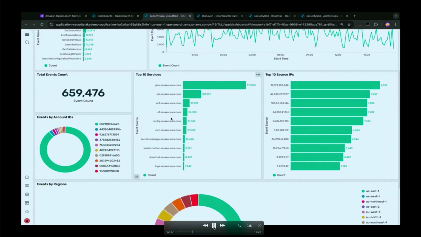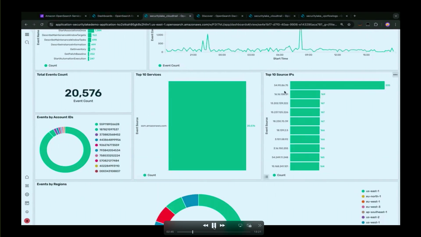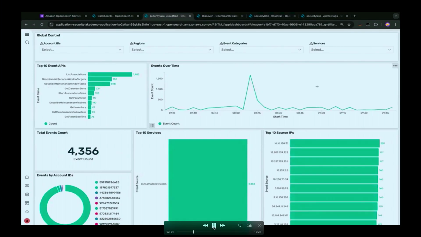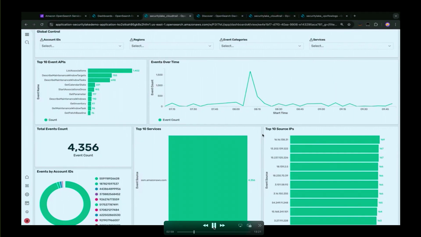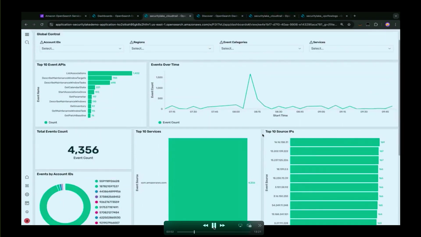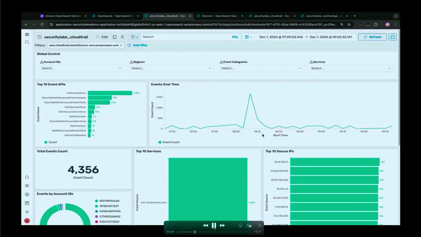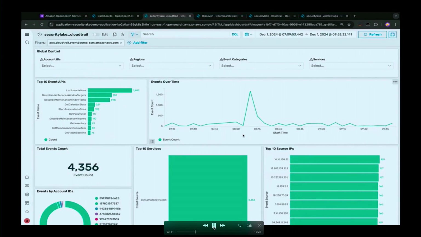I think I poke at SSM, just as an investigation: who in my account is doing some SSM calls? And we see a really high load IP address, wow. But this new dashboard experience allows me to now focus on that spike, right? We're security investigators, I want to focus on that spike. And if you can squint and see my event APIs on the side, they look not suspicious, but look like someone's trying to gather some information or do something. And so we may want to investigate that a little bit.